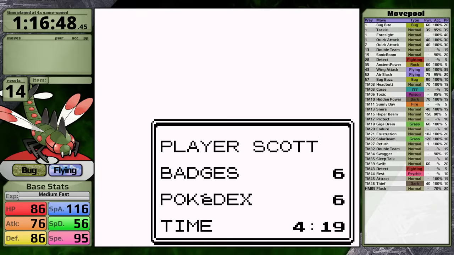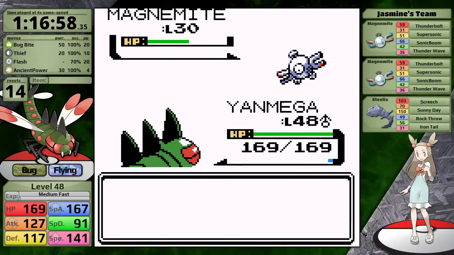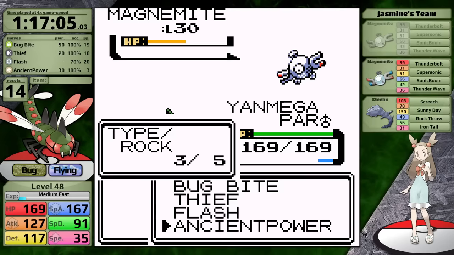So. But it's okay that I did the training. All right. Okay, please, please have an Omni Boost. Please. Just one. Also, nice health. Can I 2-hit this thing now with Ancient Power sometimes? Nope. Okay. I need level 50 to do that, I bet.